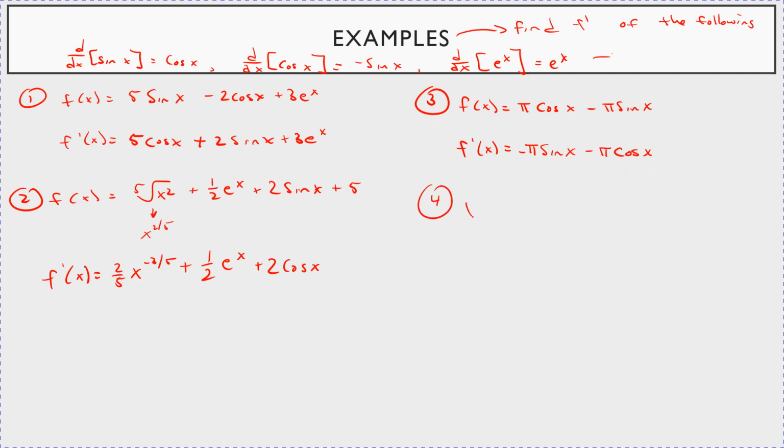Let's do this last one. f of theta is equal to 4 sine of theta minus theta. Oh, so I'm sorry, f of x, or f of theta, excuse me. So f prime of theta. Well, this is 4. Derivative of sine is cosine, so this is cosine of theta. And then theta here, well, what is the exponent? It's just a 1, so bring the 1 down. And then you get 1 minus 1 is 0, so the derivative of just x, or in this case just theta, is just 1, right there. We got it. All right, let's do 2 more.